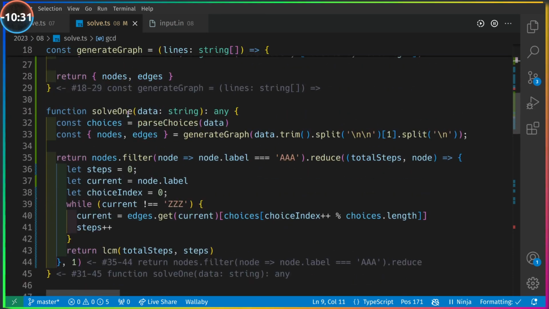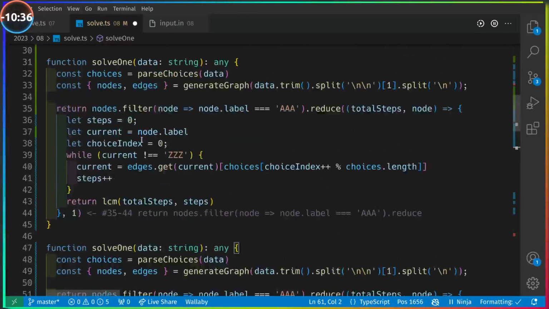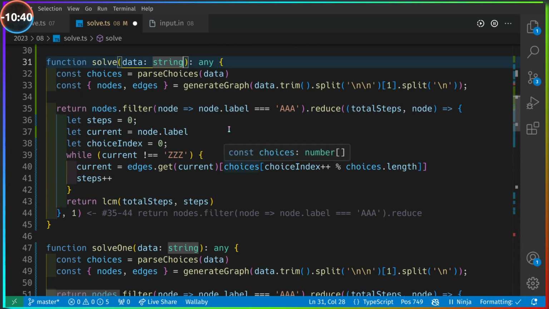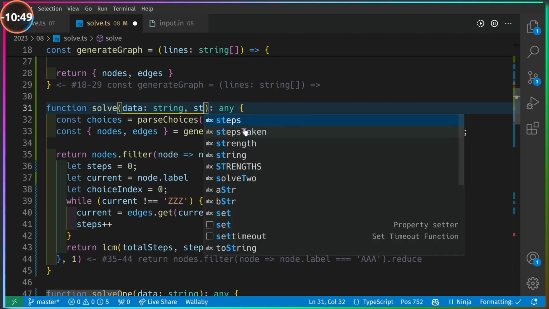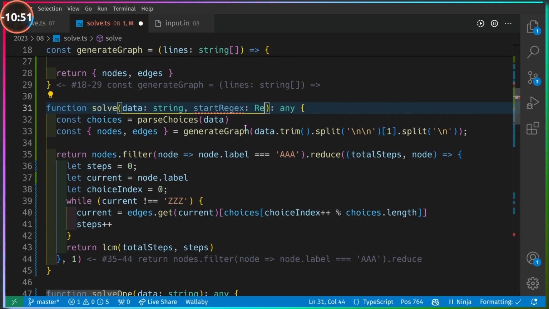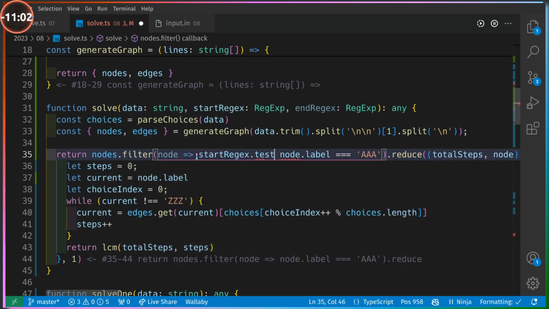Okay, it's time to make this generalized. So, congratulations, solved one splitting time, and you are now solved. So let's do our. I might as well provide regexes. It feels cool. So this will be start regex test.